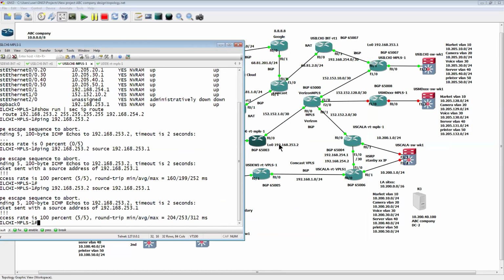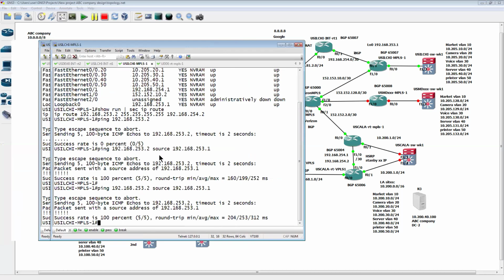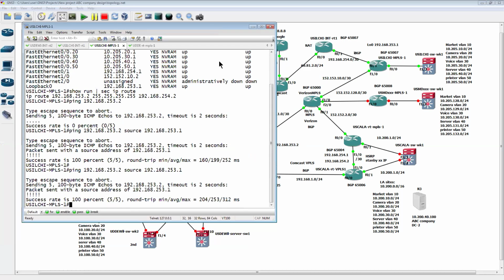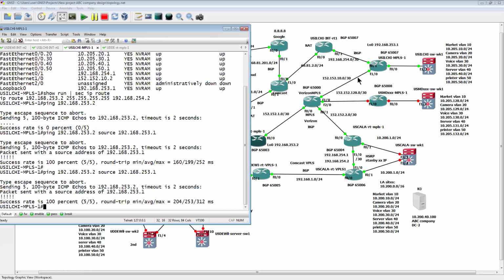So now we can use this IP to set up BGP. Once we create the BGP over the VPN tunnel, we can share this network, and also we can share the whole backbone network. Then we can try, on purpose, to shut down the MPLS link in here.